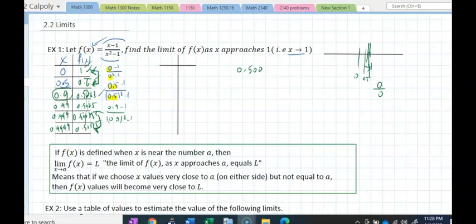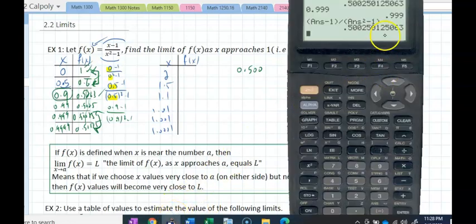Meaning what? Meaning I was looking at 1. So again, we know at 1 it's undefined. I'm trying to figure out how close can I get to 1. Well, let's go above. How about 2? And then 1.5 closer. 1.1. 1.01. So I'm trying to get as close to 1 as I can without actually using 1, because that will make it undefined. Now, again, everything's still in my calculator.